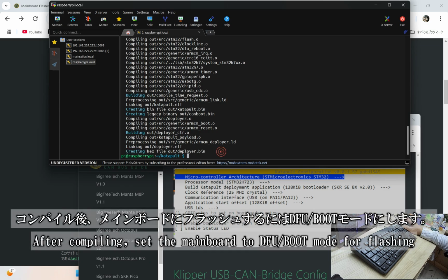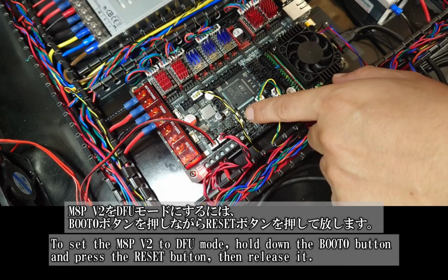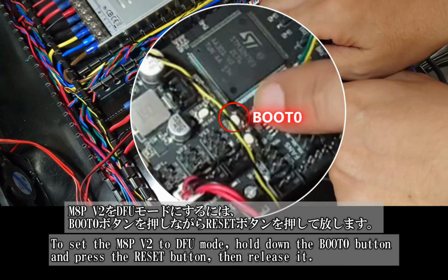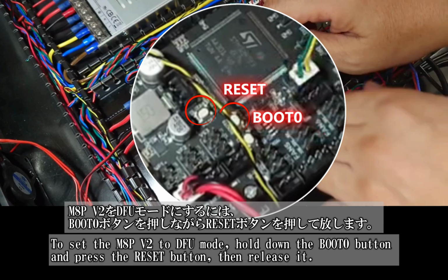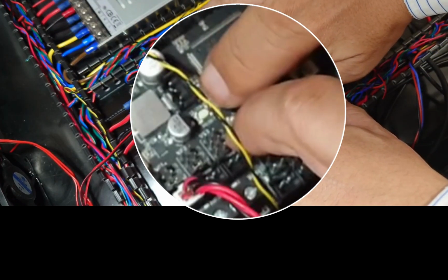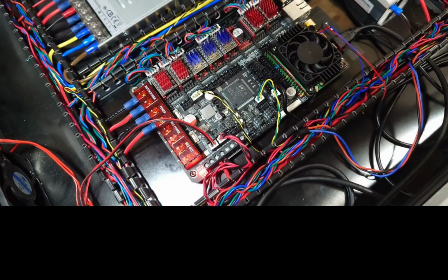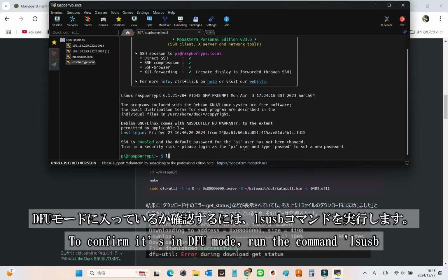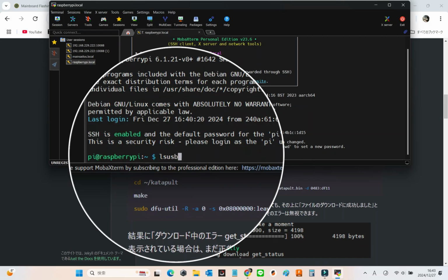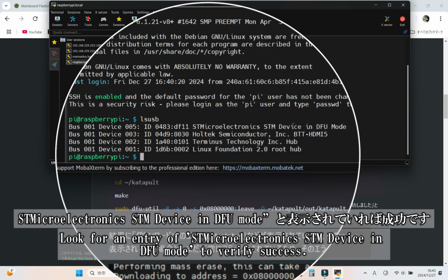To flash the firmware after compiling, set your mainboard to DFU boot mode. For the M8P V2, hold down the BOOT0 button, press and release the reset button, then count to 5 and release BOOT0. It's that simple. To confirm that the board is in DFU mode, simply run the lsusb command. If you see an entry for an ST Microelectronics STM device in DFU mode, you're good to go.